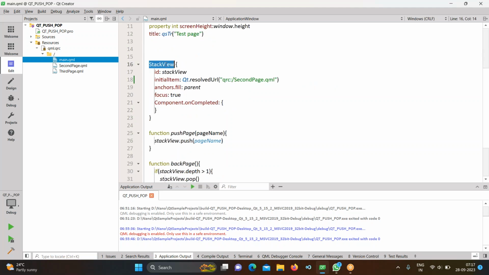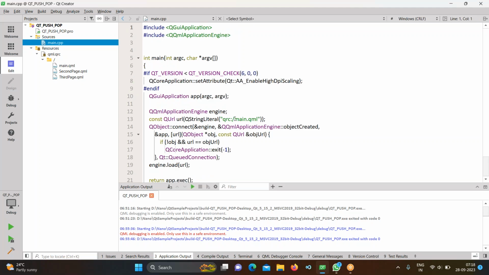Okay. So stack view is nothing but push and pop working on this stack view itself. By using this stack view only we have to push a page or pop a page. So, stack view initialItem. Initially we load this page in main.cpp, right?